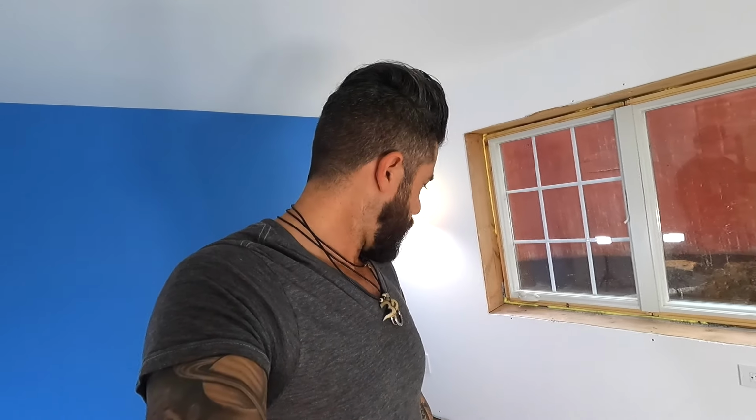I'll show you a couple close-ups of how they actually connect together. I know it's kind of tough to see from the camera, like with that wide angle, so I'm gonna get some close-ups and hopefully won't be too bad for you guys, all right?